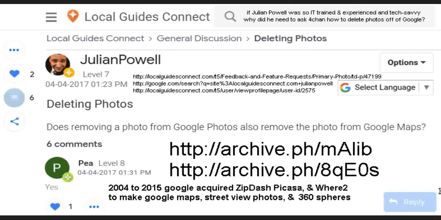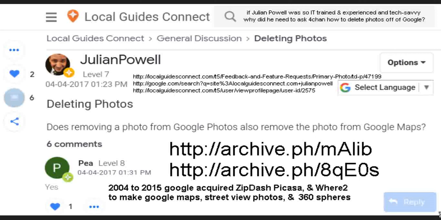So I've checked a couple of 4chan backups. It's just a photo, a screen grab, which can easily be phonied. And none of them archived anything. Remember, this is 4chan and the Reddit knuckleheads. These people archive their pants. I don't think there was any trouble doing that. In fact, again, the echo of Julian Powell, all one word, on localguidesconnect.com, when you Google search it, brings up this one here, which is him asking, and this is another one here, view profile page, user ID. There's his user ID. It was archivable at the time. It still would be if he had a page up. I'm not kidding. Back then, it didn't require that you log in with a Google account either.